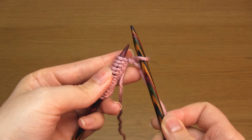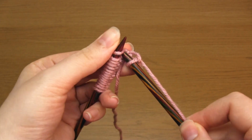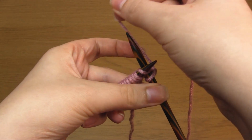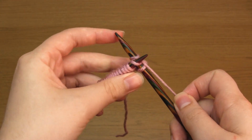We begin this row with one knit stitch. And then we're just going to knit the remaining stitches, except for each knit stitch we're going to wrap the yarn twice around the needle. So take your right hand needle into the stitch to knit it as normal. But instead of wrapping the yarn once, we wrap the yarn twice, like so. And then you just complete the knit stitch as you normally would.